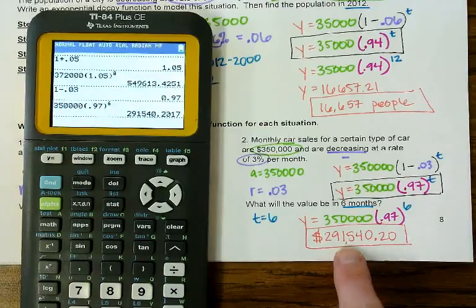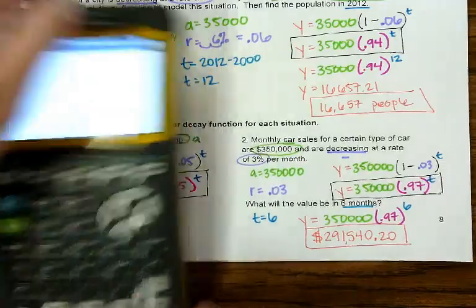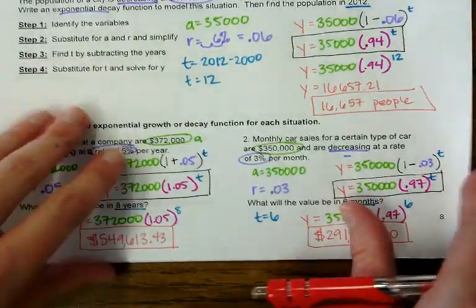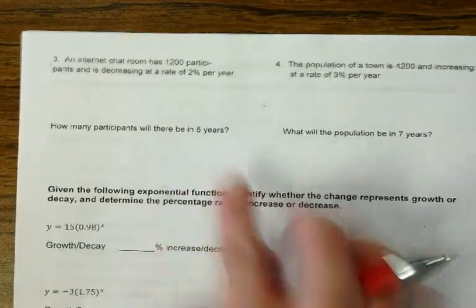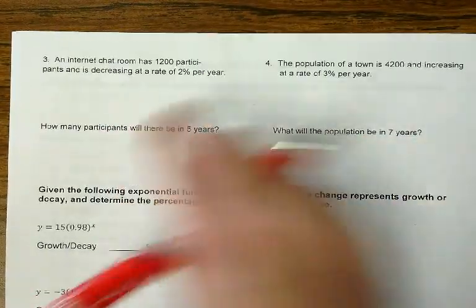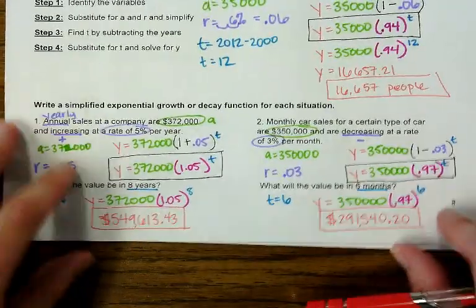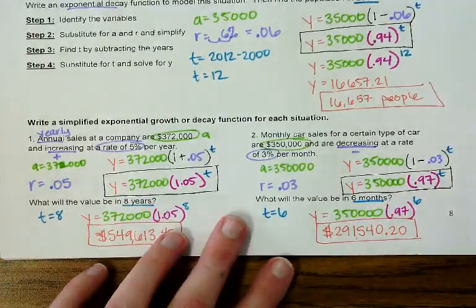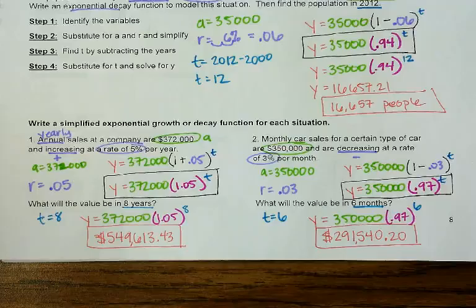All right, so what I want you guys to do is use these examples. I want you guys to flip to page 9. And guys, I want you to do numbers 3 and 4 on your own. So right now, I want you guys to go ahead and work. Identify your A. Identify your rate. Plug it in. Okay? But you have to recognize, is it exponential growth? Is it exponential decay? We need to see. Okay, guys? So I want y'all to do that right now. And then we're going to see what we have.